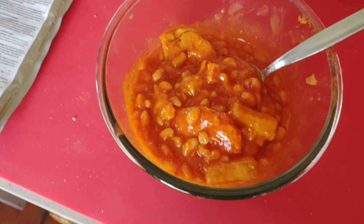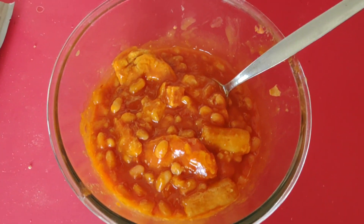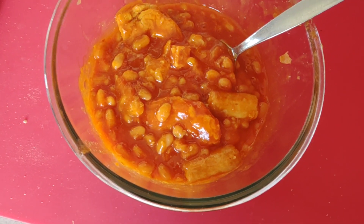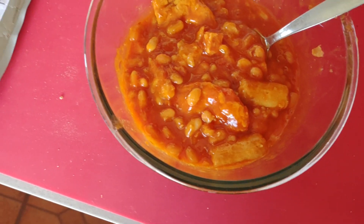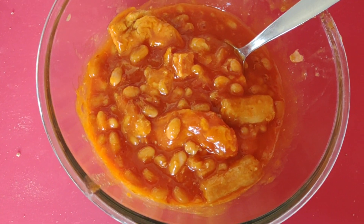You can eat these perfectly well cold. I tried a bit of this cold — the last little bit out of each bag after I'd squeezed them into this thing. These microwave absolutely fine. I've slightly overdone it in the microwave; I did about three minutes for the two packets, so really I could have probably done two minutes for two packets. They don't explode if you empty the packets into a dish and do them in the microwave — that's good — but don't do them for too long, because it's burnt my tongue.